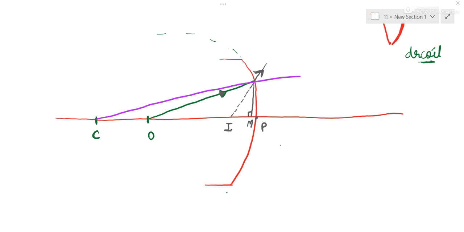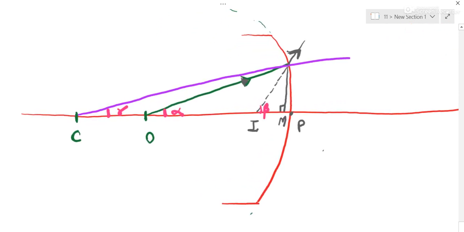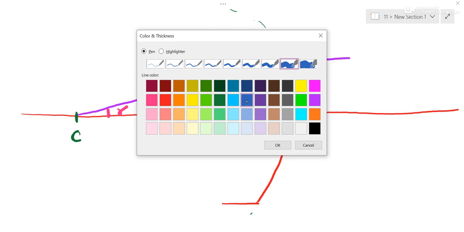Now let us label the angles. See, the C angle is gamma, the O angle is alpha, the image angle is beta. So you can see these angles properly. Now the angle of incidence is between the O ray and the C ray. So this is my angle of incidence. And the angle of refraction is between the image ray and the C ray. This is the angle of refraction R, the vertically opposite angle.